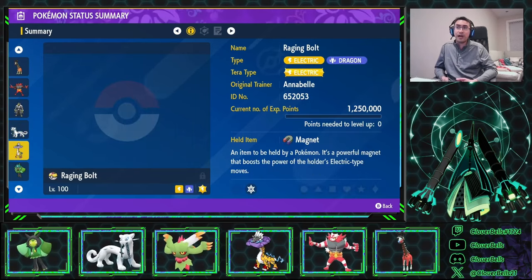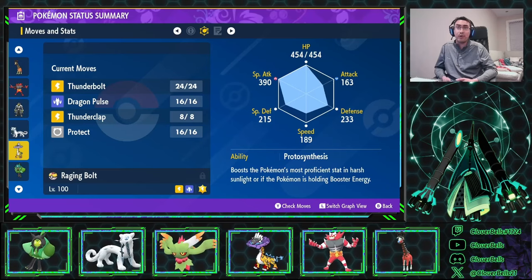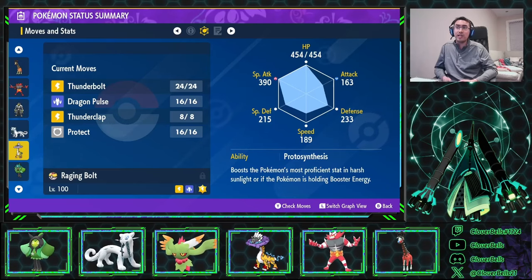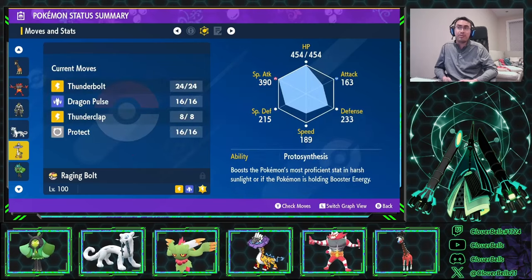And then finally, we've got Raging Bolt. Again, a very slow Raging Bolt, but a slow, bulky, Modest set. Going to do a lot of damage. And what's different about this Raging Bolt? It's Terra Electric. Okay, so it's going to do a lot of damage with Magnet, the two Electric stabs, Dragon Pulse, and Protect.